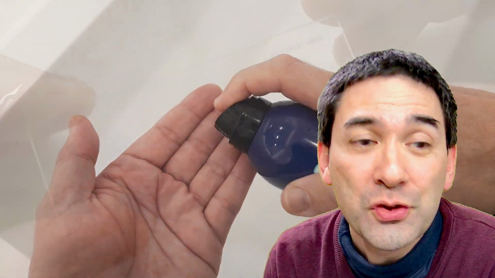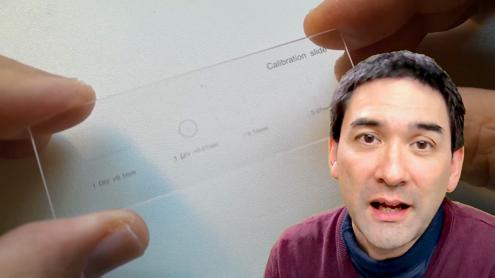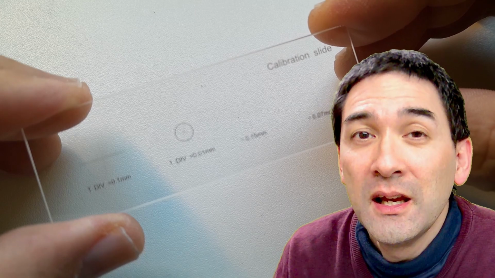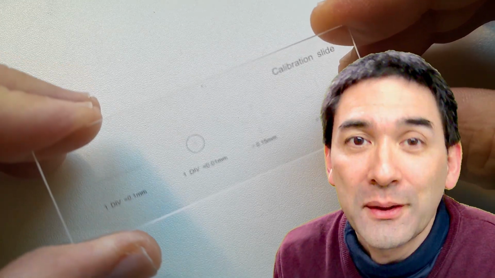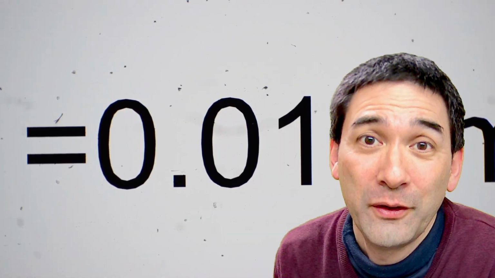Well, this is basically what you have to do: a very thin layer of shaving foam on a microscope slide, and then you also need a so-called micrometer slide. This is a special type of slide that contains many tiny little lines, which allows you to make measurements under the microscope, and we need that in order to determine the size of the foam bubbles.